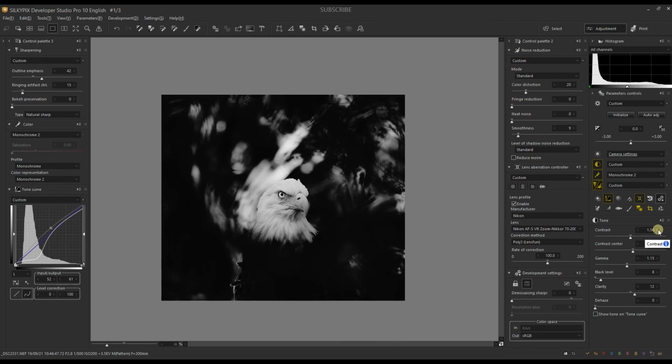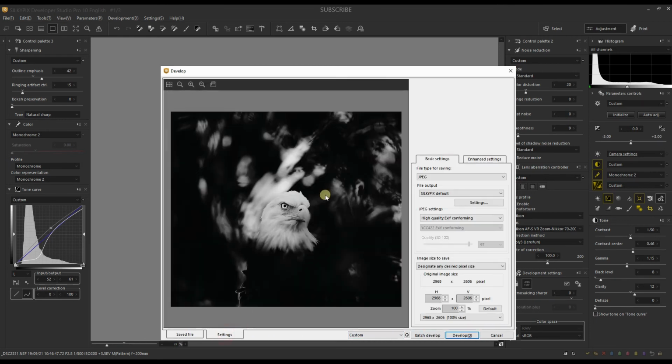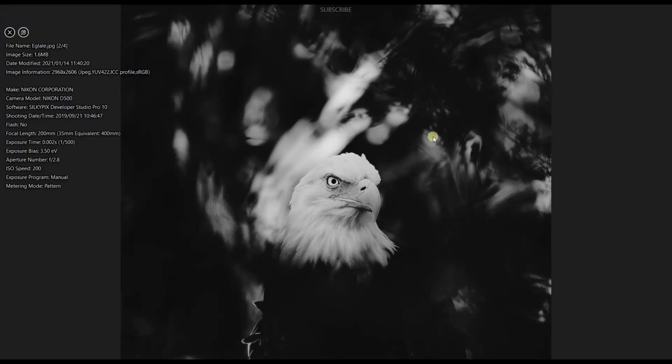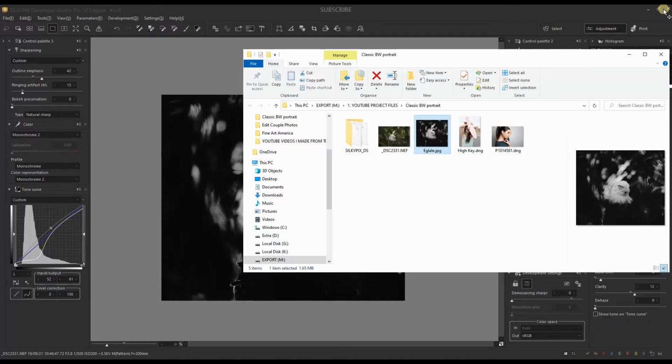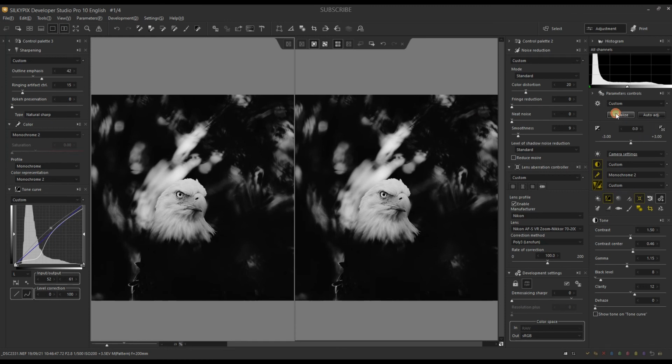Now, the only thing I have left to do is to save it. Now change the name, and in this case I'm going to add a little bit extra sharpness even in the output sharpening. So I'm going to go to the enhance setting and change it to original image and develop. I'm going to take a look at how beautiful the photograph looks. This is amazing. Now I'm going to show you before and after. Obviously that's what I typically do. And click reset, close everything.